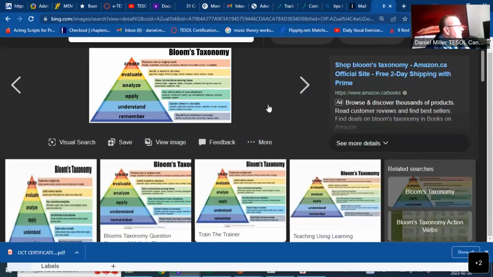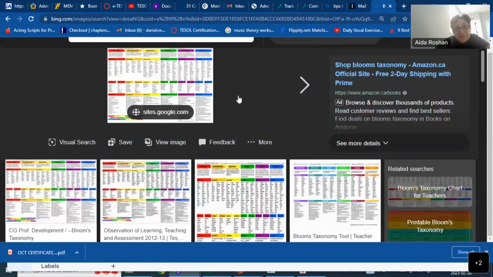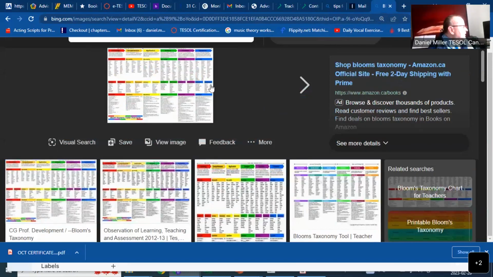Does that ring any bells? I had heard about it, but I didn't have any idea about the name. Maybe I heard it in Farsi language, you know. Sure. Bloom, it's just the name of the guy who put this chart together. Oh, okay. Taxonomy, nice. So that's what Bloom's taxonomy is anyway. And there are many different charts of it, so you could always look it up on the internet as well. Okay? Yep.